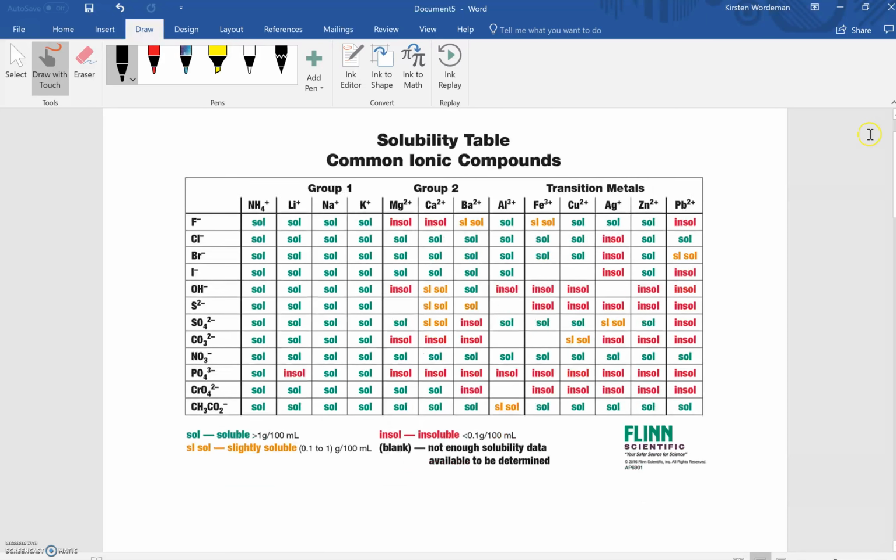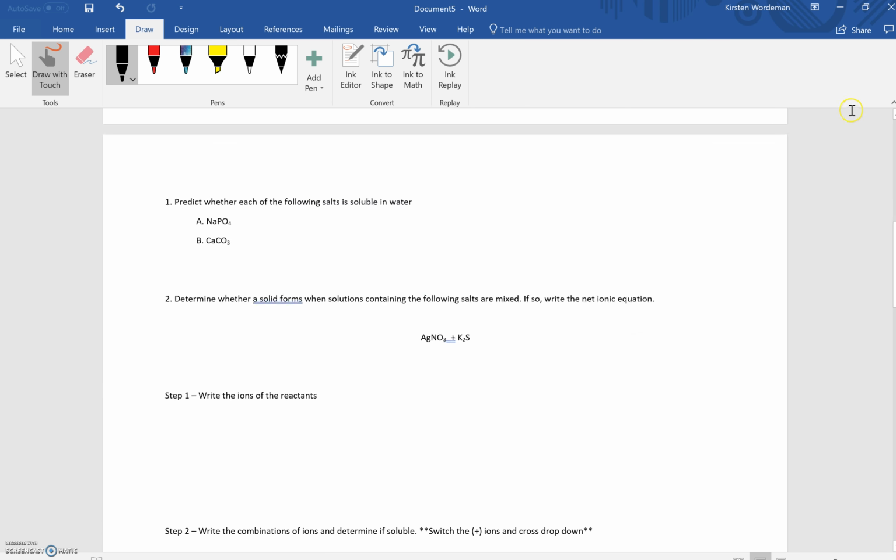So I want to take the next 5 minutes to allow you to try these questions out and make sure that you start to use as much knowledge as you can from that chapter with ions and how to make new ions and new ionic compounds. So at this time you want to probably flip back to that chapter before you answer number 2. All right, go ahead and use the next 5 minutes and then we'll get to work.